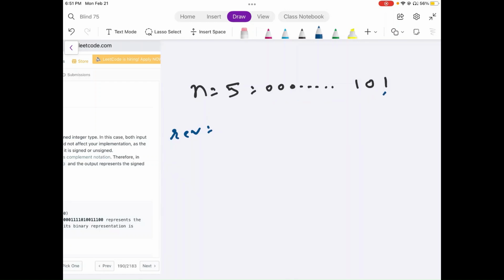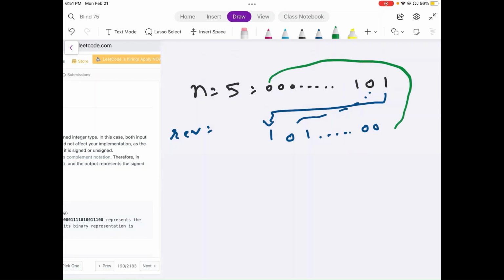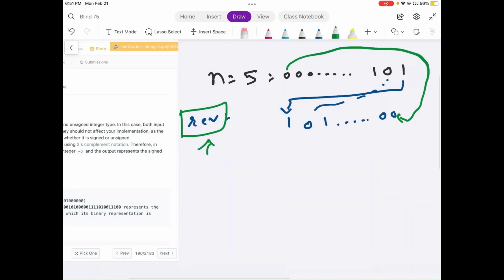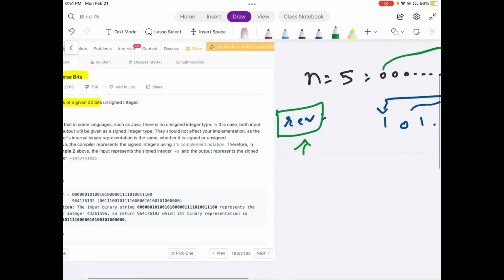So the rightmost bit on the original input would be the leftmost bit on our new variable. So the value should look like 1, 0, 1, and all the remaining zeros because this one is also 32-bit. So basically the rightmost zero would be at the leftmost position in our new variable, and we need to return this. The problem statement is really easy to understand, and let's see what could be the approaches we can take to solve this.